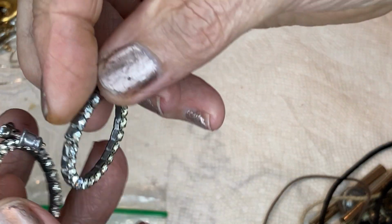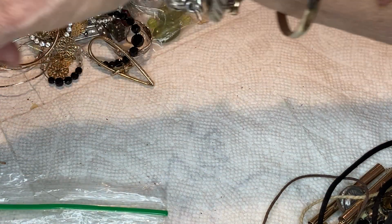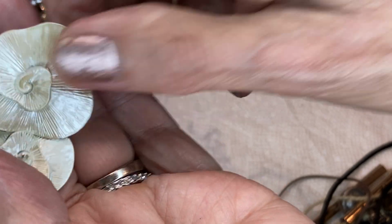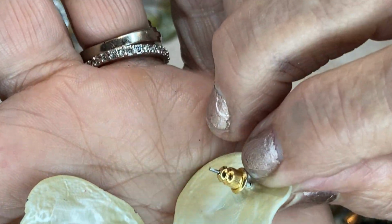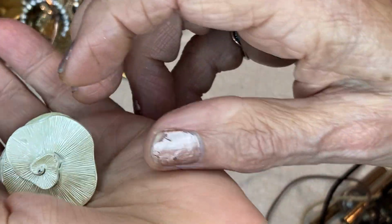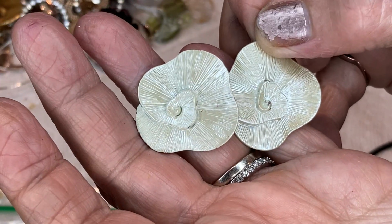Oh, we just had this, I just had this earring. So we got a set of these at least. I know that for sure. And more earrings. Okay, and another safety pin. Yay. Oh, these are a match also. What are the chances of that? I don't know what this is. It's not a shell. It's possibly ceramic, gold tone, bull back. Very interesting design. Like a lily pad, maybe.